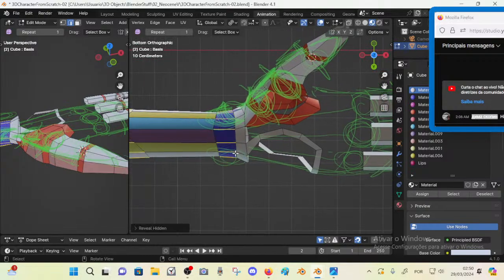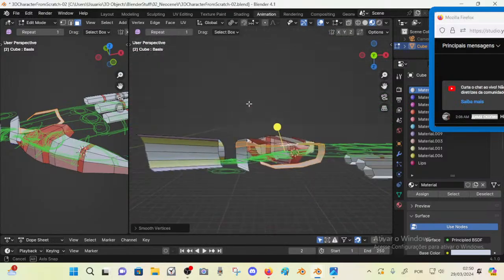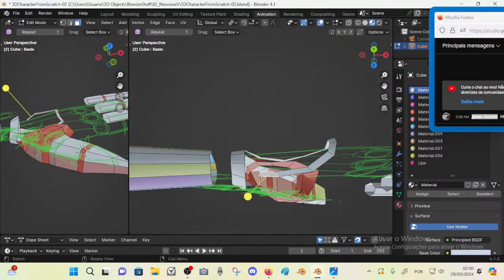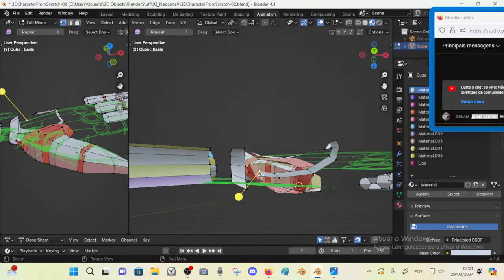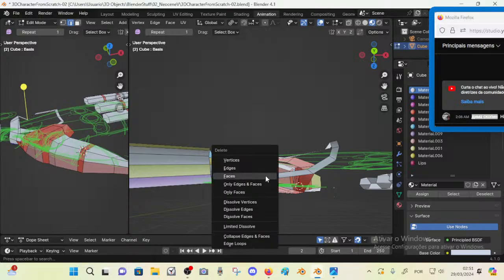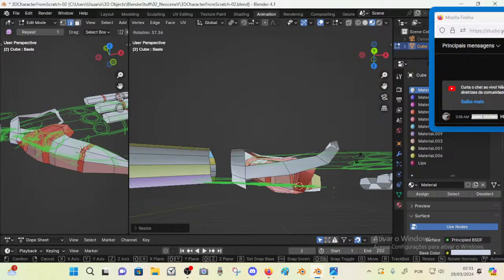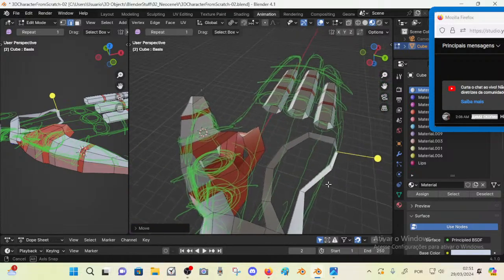Yes, okay, so there's a face there already, so we don't need to do anything. And then here we need to, let's get the other side, which would be better, easier. Bridge edge loops, and then we can dissolve, scale, and scale, rotate. Let's try to get that shape.